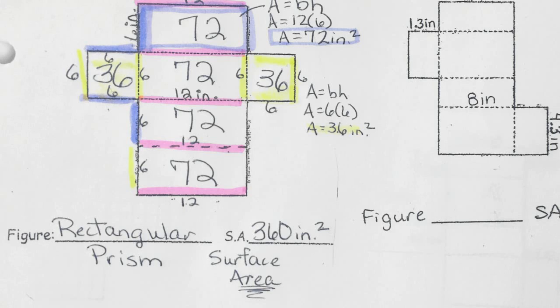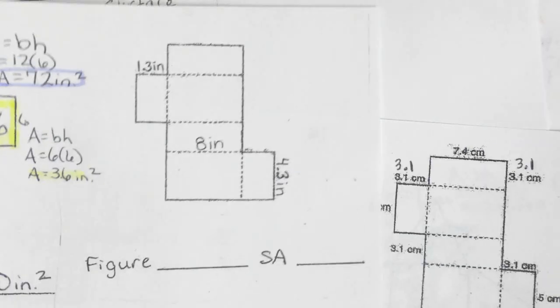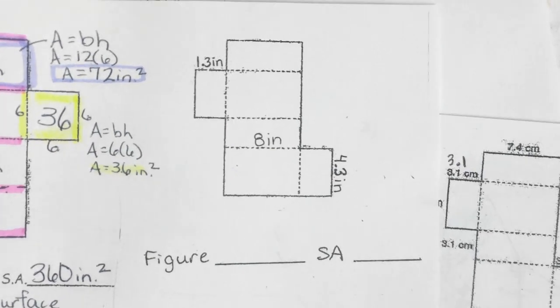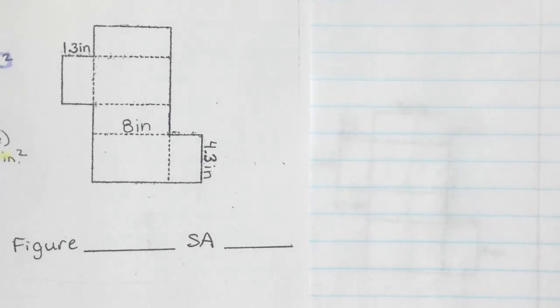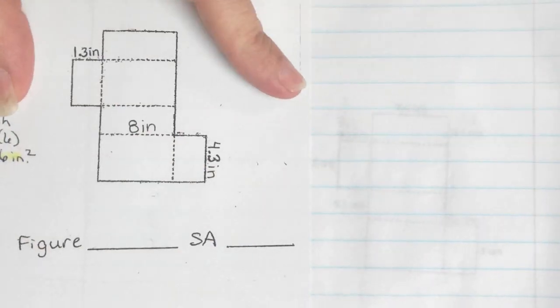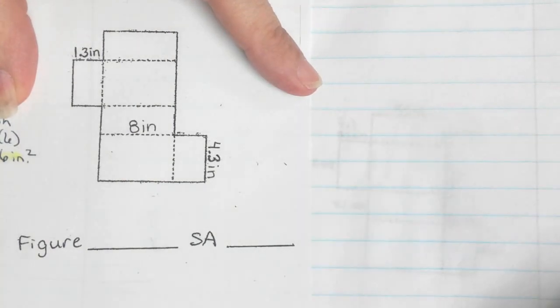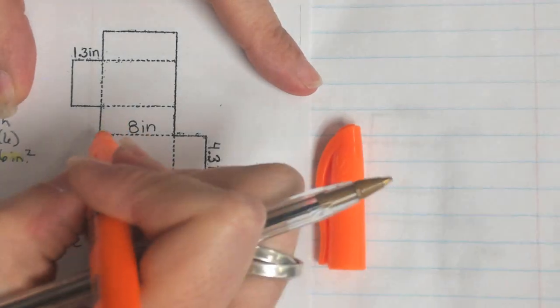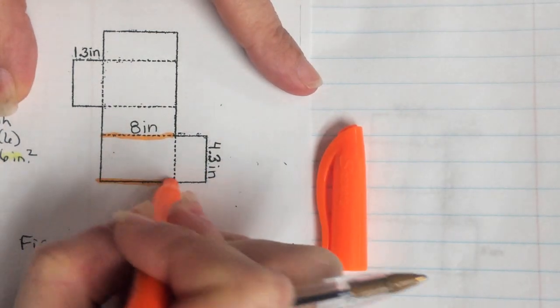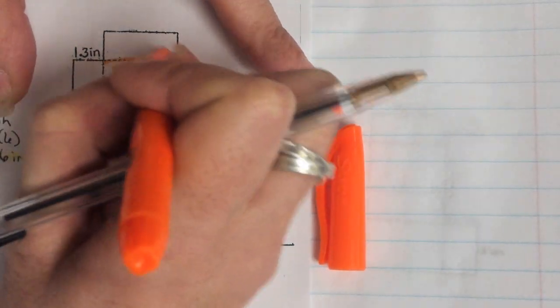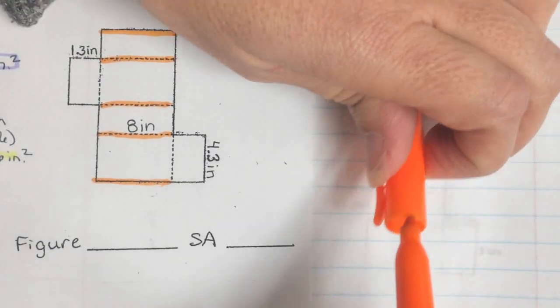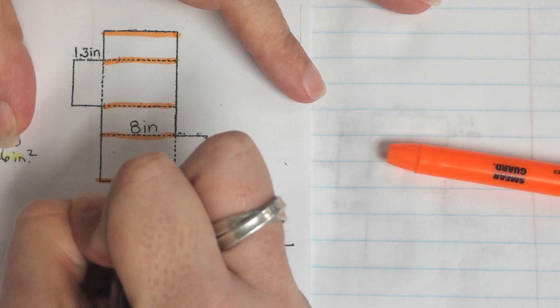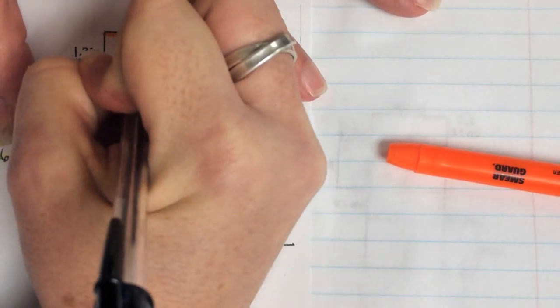Because now it gets a little different. I don't know how else to explain it. Okay. Let's look at this one. Give me a second to make it where y'all can see it. Okay. I'm going to clean it up a little bit. Here we go. Now, you've got to slow down on this one because it's kind of odd. I bet we all see that this one's 8. And so all these, do we all see that those are 8? Yes. Everybody's good. Okay. I'm going to go in and put little 8s because I'm kind of silly like that.